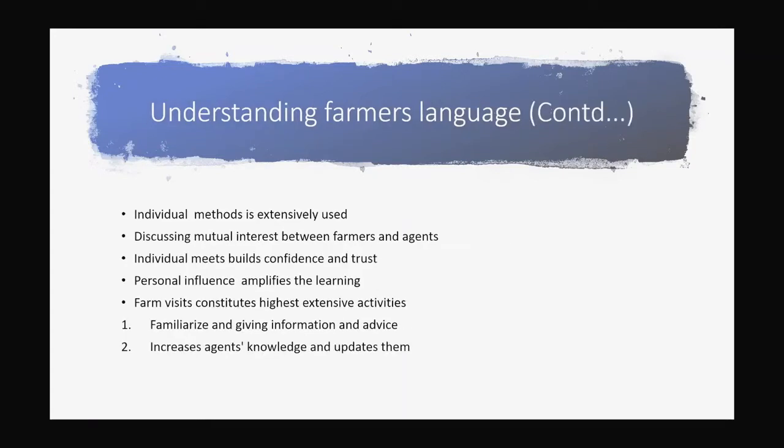Next, individual or face-to-face methods are probably the most universally used extension methods in both developed and developing countries. The extension agent meets the farmers at home or on the farm so that they discuss issues of mutual interest, giving the farmers both information and advice. This atmosphere is usually informal and relaxed, so the farmers can better engage themselves.